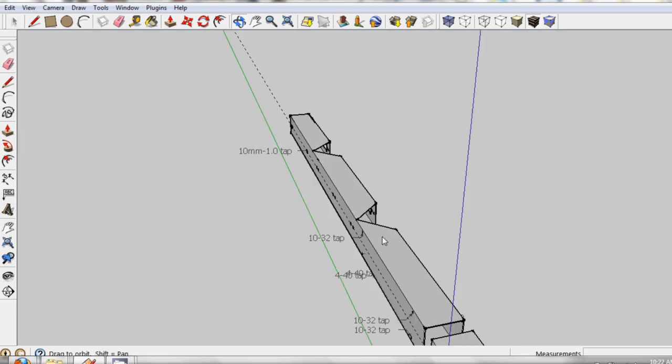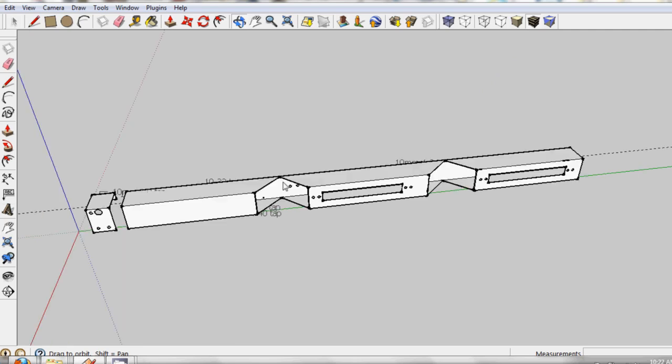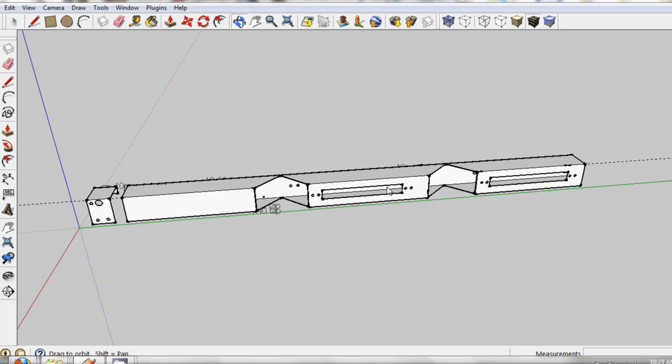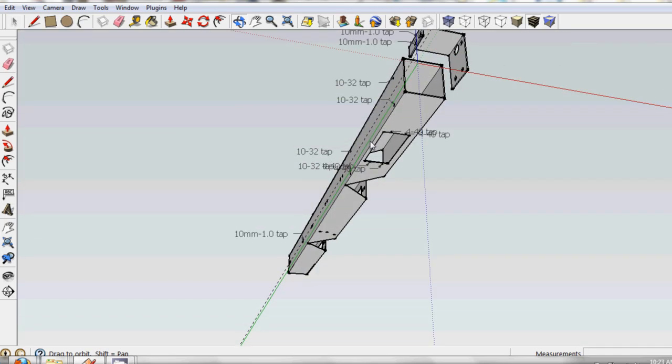You should be able to find it with no problem. We're just going to go through the cuts we need to make. There are these two pie cuts here to make the 90-degree bend, and this other pie cut to make another 90-degree bend. There's a rectangular cut here and another one down here — this is for the motherboard tray.